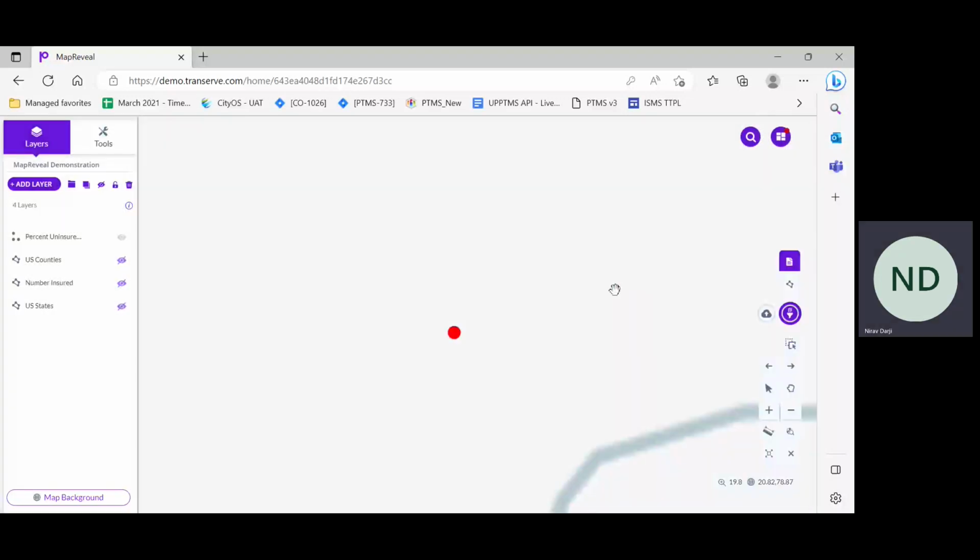Spatial query, where we have two options. We can select by location.